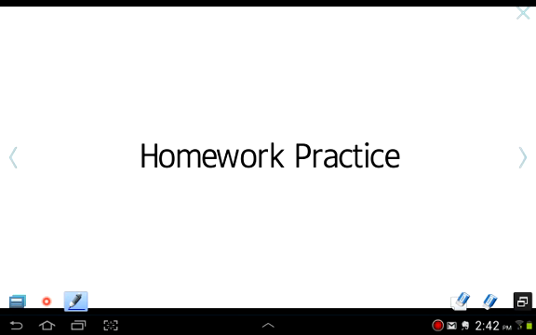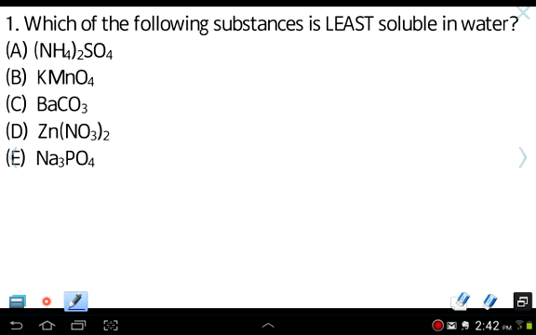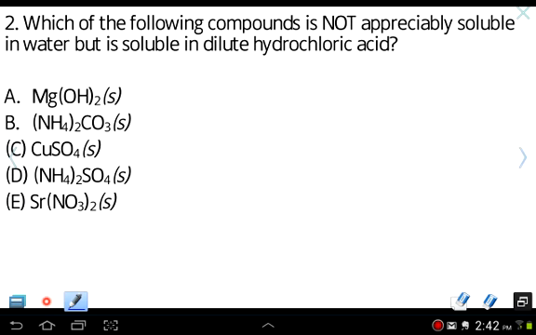I'm going to cycle through the homework problems if you don't pick them up from Edmodo. That way you can copy them down. This is extra practice. We're going to have a quiz over this as we did previously. So here are some homework problems. I'll just cycle through these quickly. Pause it as needed. If you don't have these, you can print these out again.